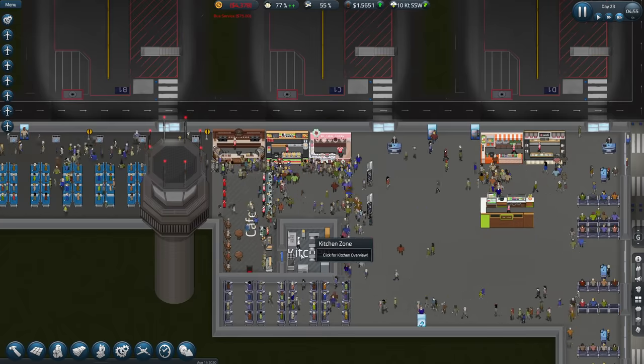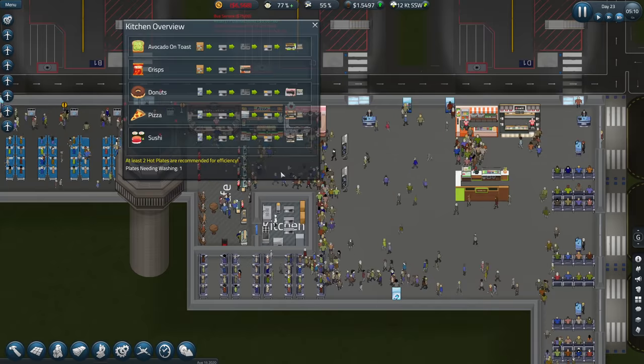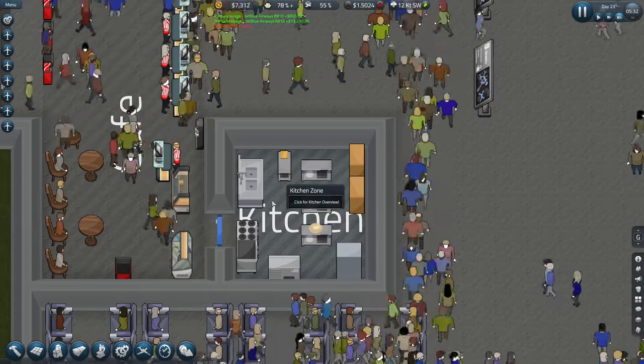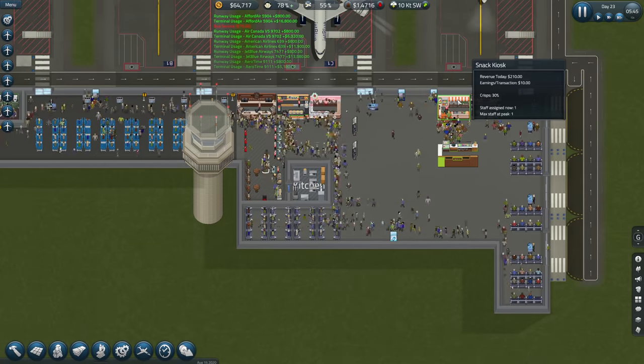The cafe's looking good, though. Kitchen overview. I mean, look, I suspect highly that this kitchen, at least 2 hot plates recommended for efficiency. I suspect very, very highly that we're not going to be able to satisfy all of the orders.